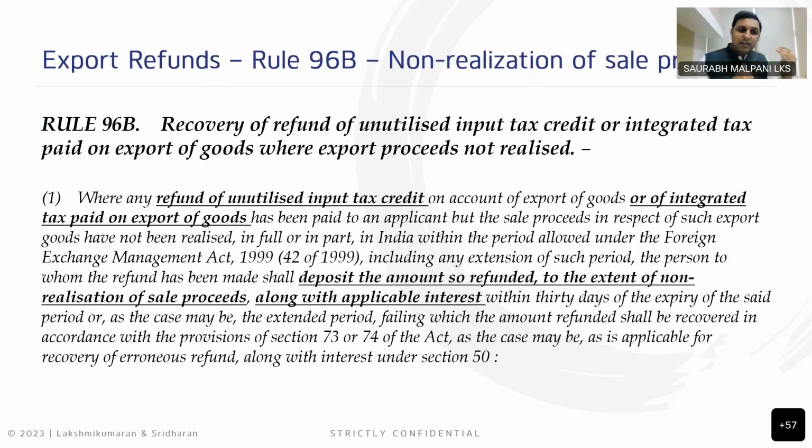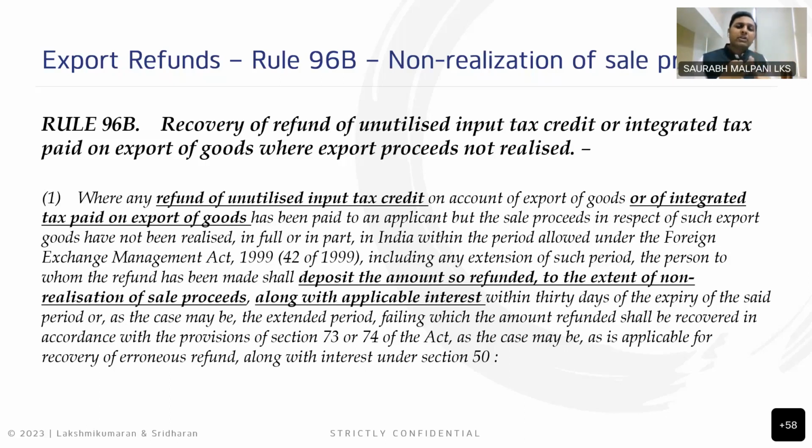If I have taken a refund under the GST Act and the sale proceeds are not realized later on, there is a rule which says that you give back the refund. It can be because of bad debt, the whole of the sale proceeds may not be realized. You have to give back the GST refund, either the Rule 89 refund or Rule 96 refund, whatever it is, you have to give back.